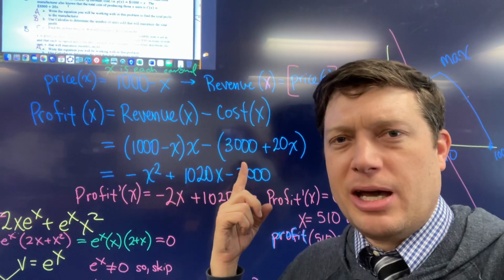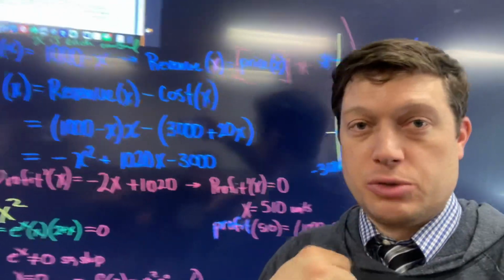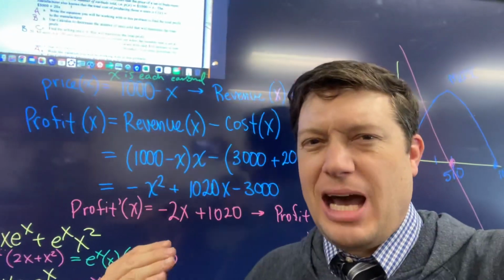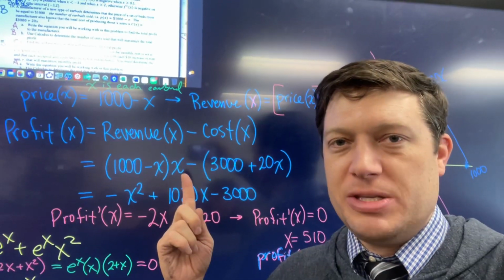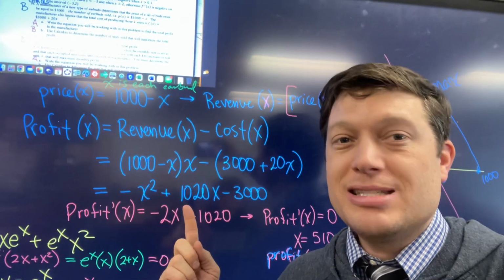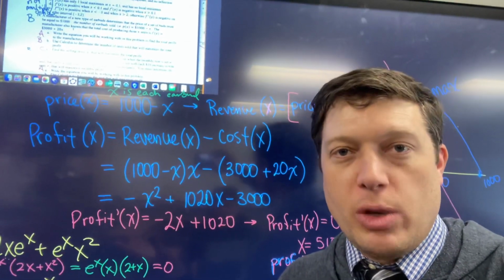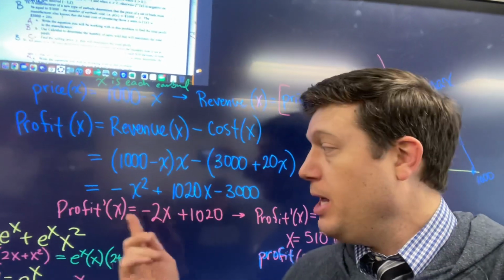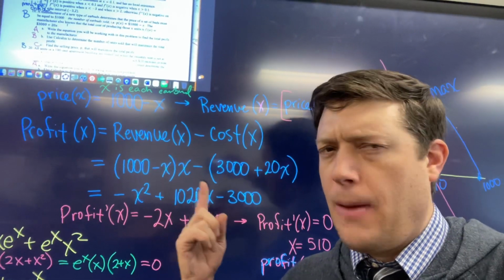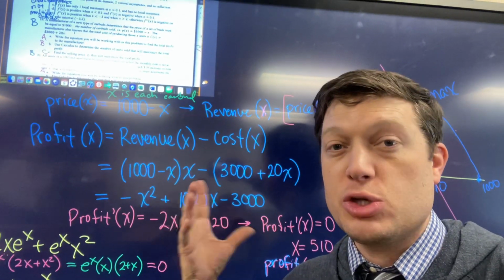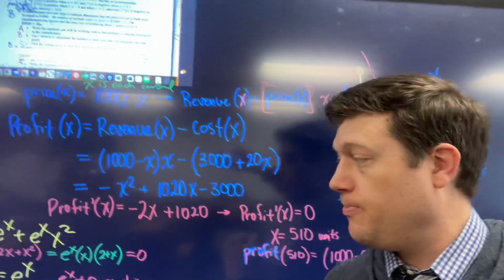Simplify the whole thing, because taking the derivative, which we're going to do next, needs to happen nicely. And you don't want to take the derivative of an expression that's super complicated. Simplify it so you have no more parentheses, you've combined like terms, you turn it into actually what it is. It's a quadratic in this problem, and you take the derivative of that quadratic. Much nicer than taking the derivative of this original revenue minus cost equation.